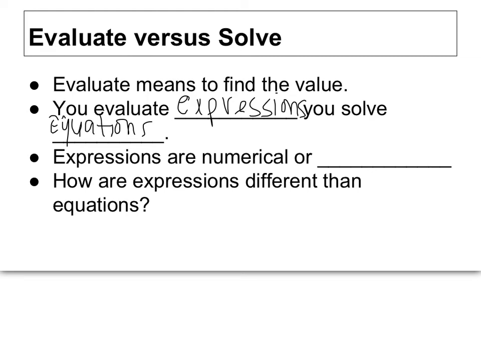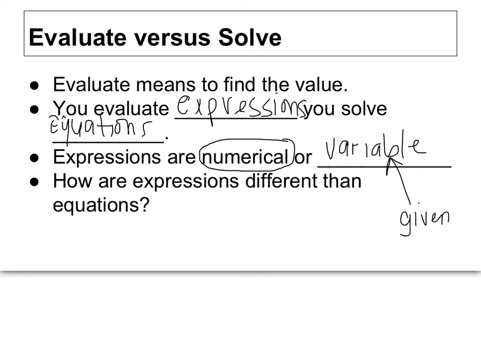Expressions are either numerical or they are variable. And then you can go ahead and answer how expressions are different than equations. But one thing I want you to take note of is that we can evaluate numerical expressions, no big deal. But we can only evaluate variable expressions when we are given the values of the variable, like we did in 1.1.